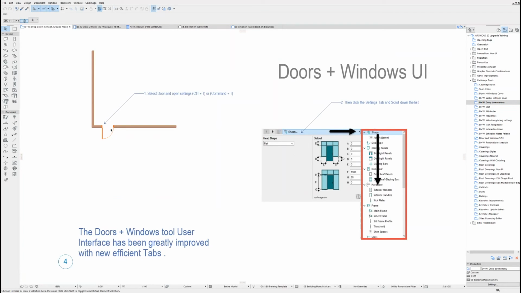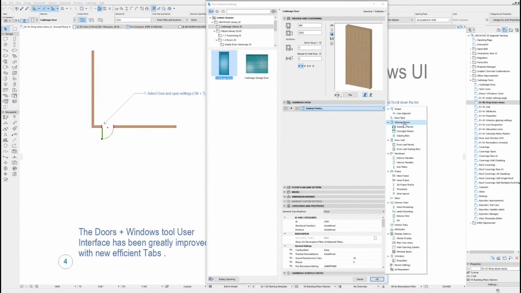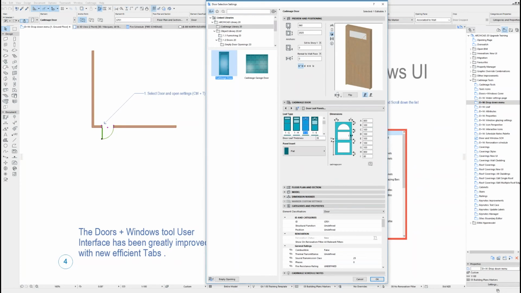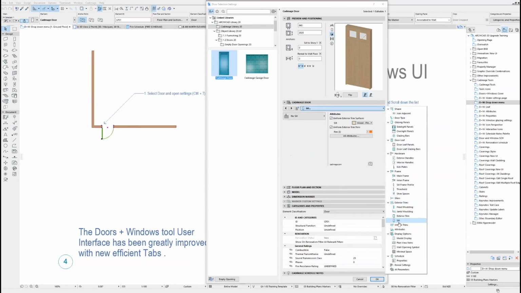And if we go to that drop-down list, you can see that we can actually go from one setting to the other. So we can go to the glazing panels, we can go to the door leaf. From the door leaf, we can go to the specifics of the door leaf. There's instant feedback when you go from one setting to the other, so there's no delay.